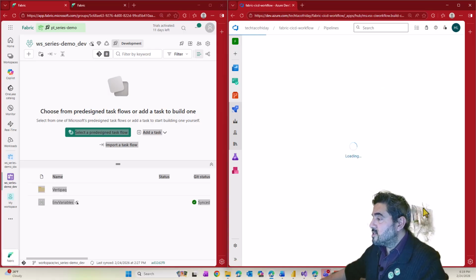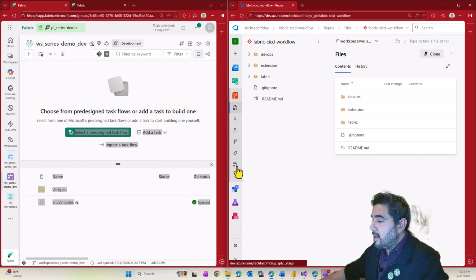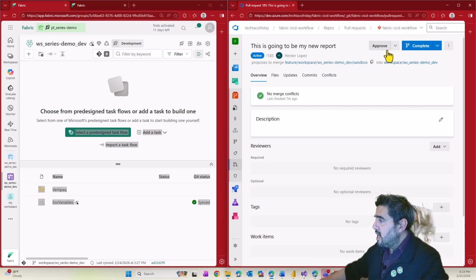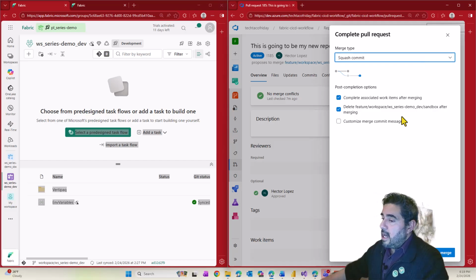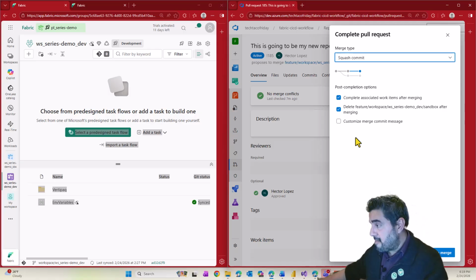So let's go to the pipelines, and then I'm going to my pull request, which I already have almost ready. I'm going to approve. I'm going to complete. And I'm going to delete the feature workspace because usually that's also a best practice. It's not mandatory. It's just a best practice. Okay. So let's complete this merge.